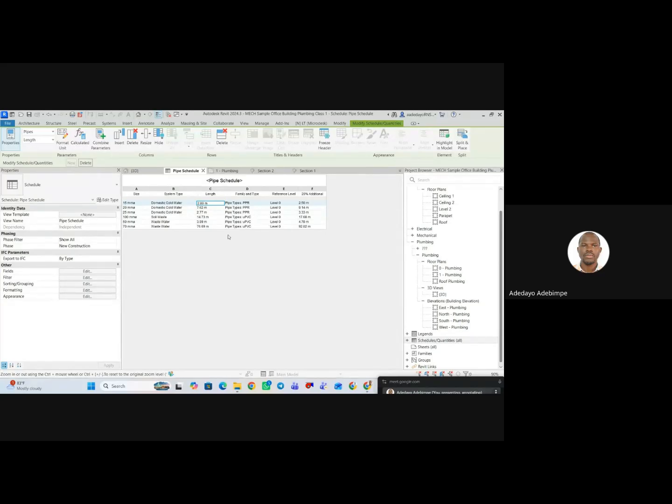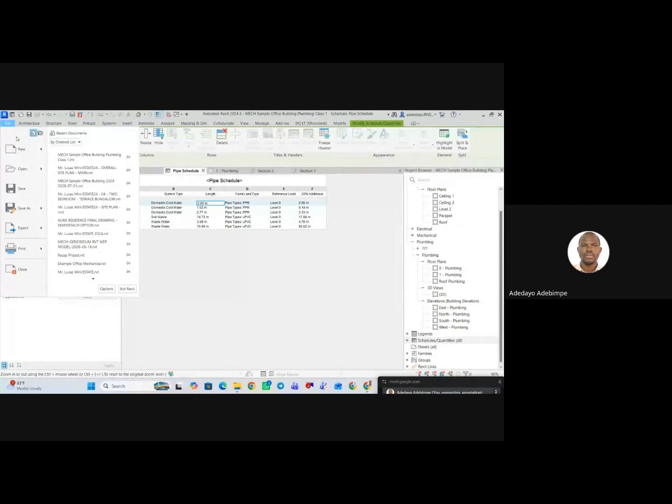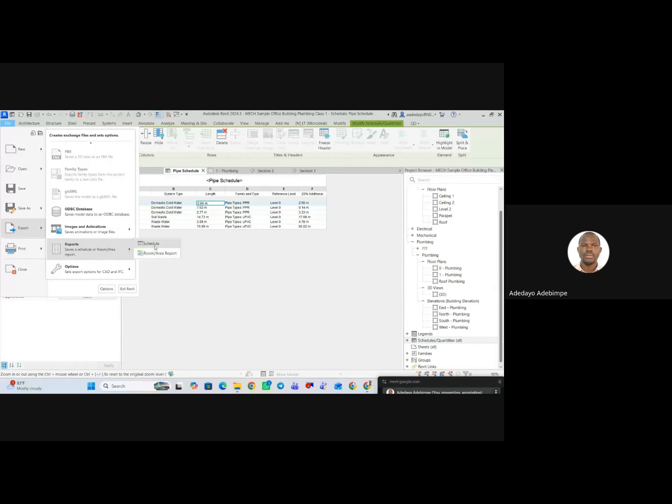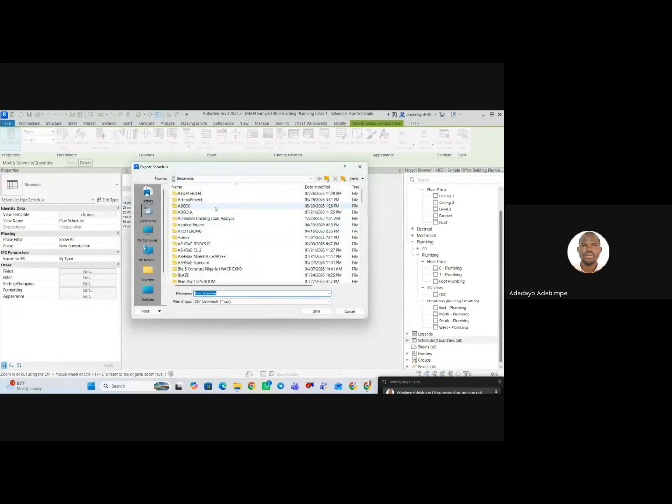And the best part of this is we can even export it to Excel. Do you understand? So I can decide file, export. I can export reports, schedule. Let's export my pipe schedule, let me just put it under documents, ABCD, training.